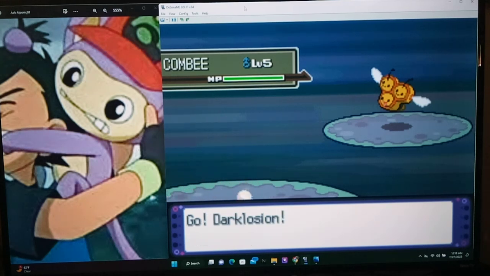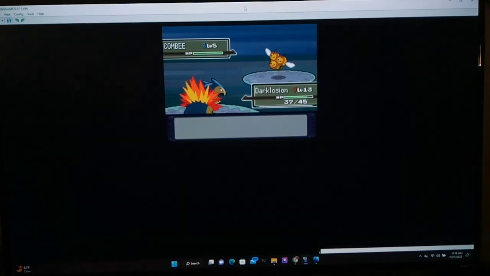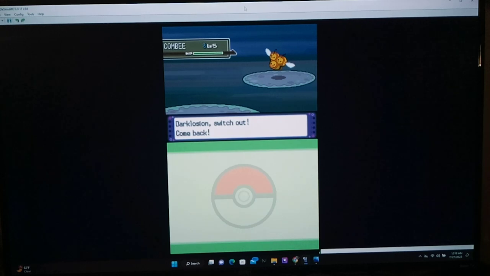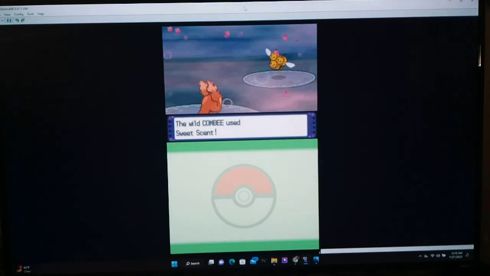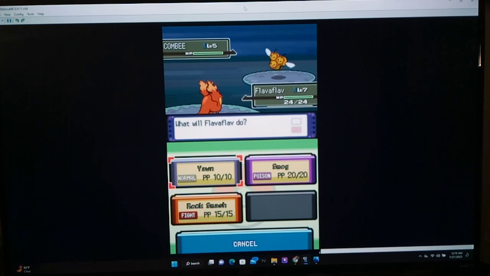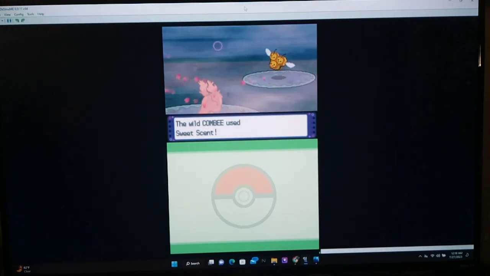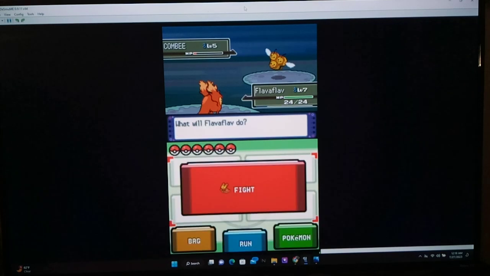So, interesting. Did the honey tree Pokemon not get randomized? It appears so. I don't know. Maybe the randomizer can't handle randomizing honey tree Pokemon, because there's no way that we would get lucky enough to have both Burmy and Combee, right? I kind of want to see what type this thing is.